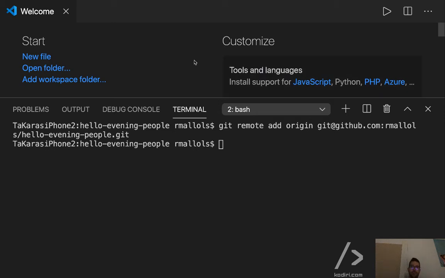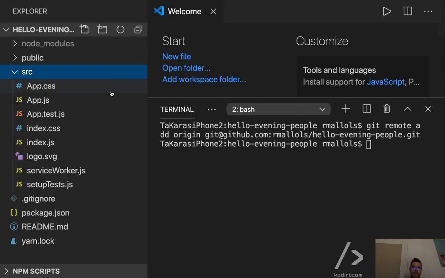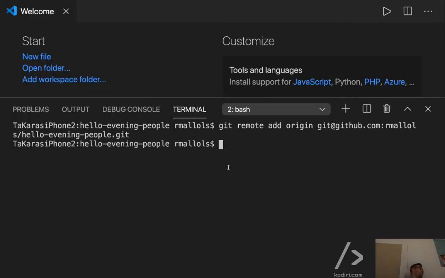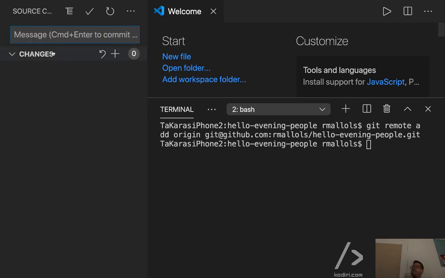So once you got that, what else? Well, we need to commit and push. However, as you may have noticed, there is nothing to commit. Why is there nothing to commit? You need to add it. That's a good point. Yes and no. Generally speaking, you need to add it.